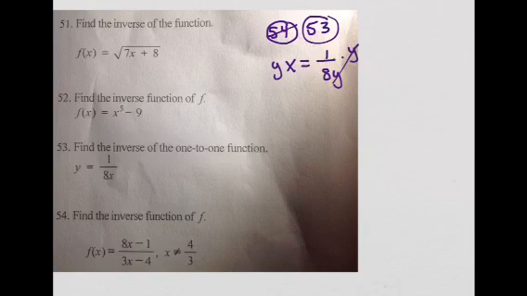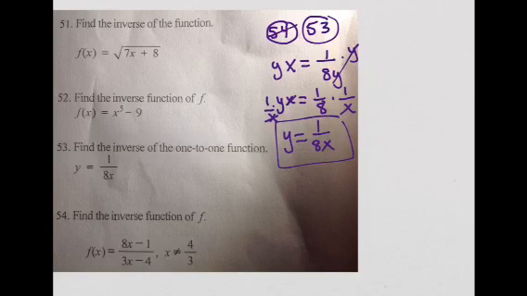So this leaves me yx equals 1 over 8. So now I'm going to divide, or actually, to make it easier, I'm going to multiply by 1 over x. So here the x and the x cancel to 1, and I have 1 over 8x. So this is one of those cases where the inverse and the function are one and the same. This is the inverse. Notice it looks exactly like the original. So when you graph the inverse and its function, they're exactly the same. And that happens.